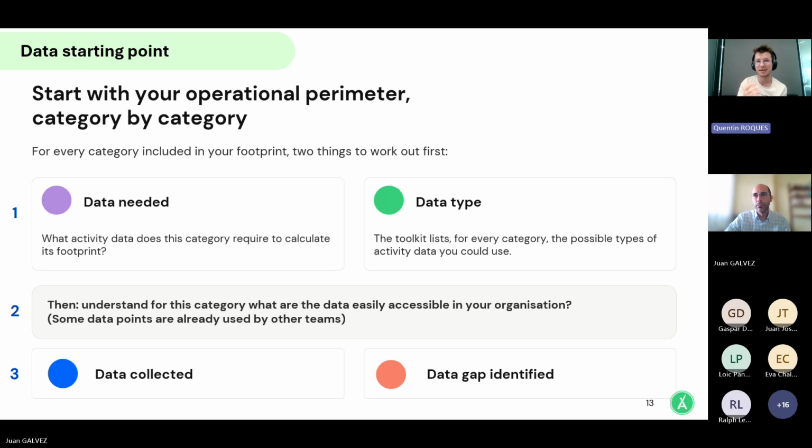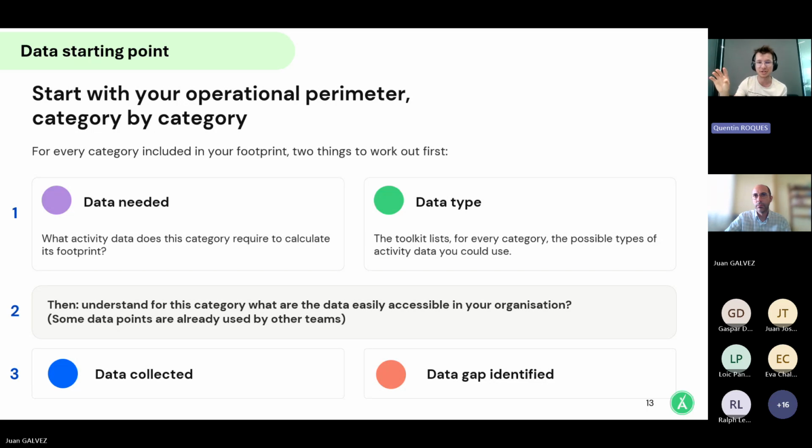Because saying I need data on plane travel doesn't mean exactly which data you need. So the data type helps to go a little bit further, saying, okay, I need the ticket, or I need the miles.